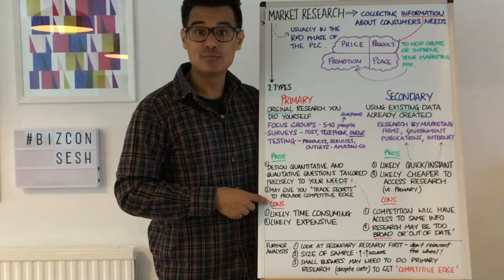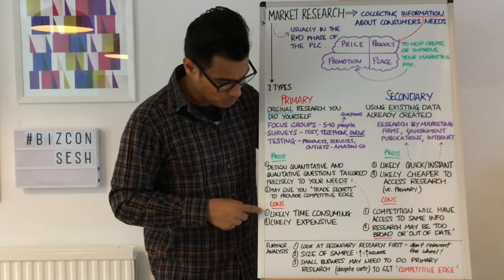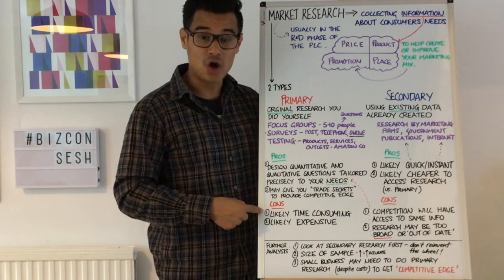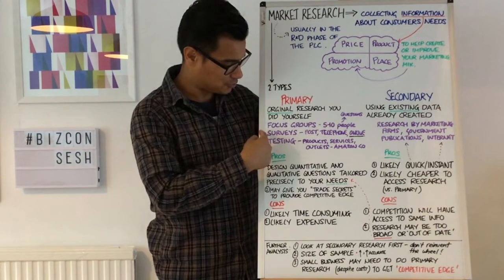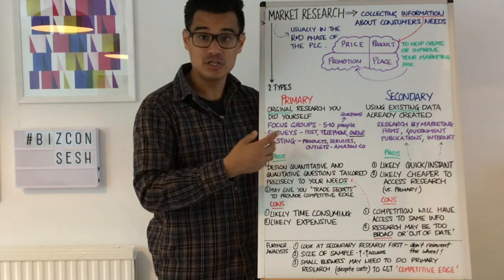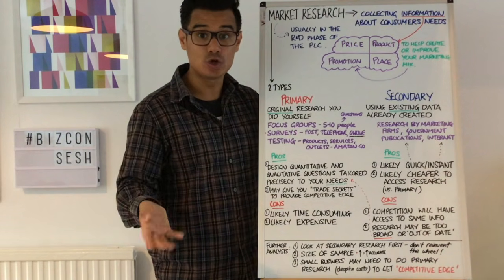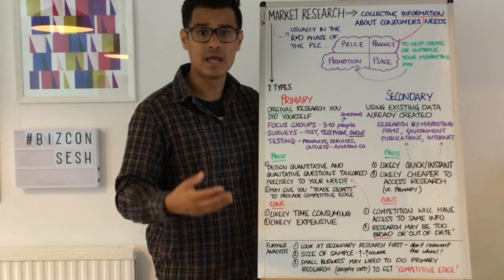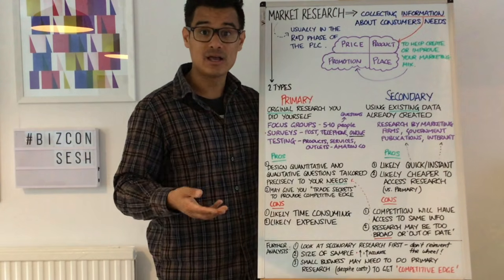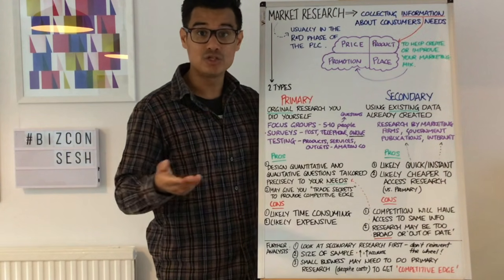But there's problems to doing primary research. The main one is it's seriously time consuming to do focus groups. The surveys, for example, you need to write the surveys before you do the surveys, and then you need to analyse the data you got from the surveys. All of that's really time consuming. And also, you're going to have to pay someone, a worker, an employee, to do this for you.